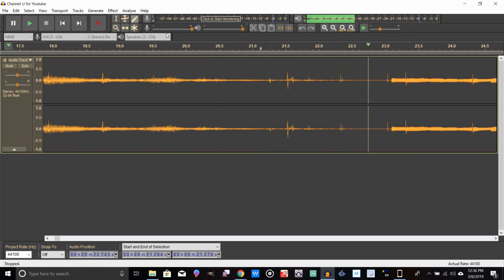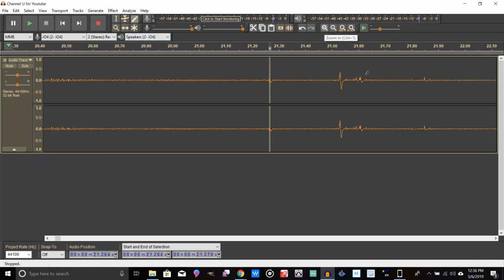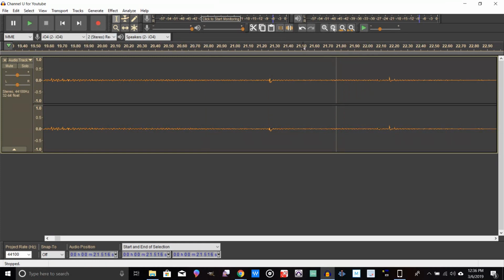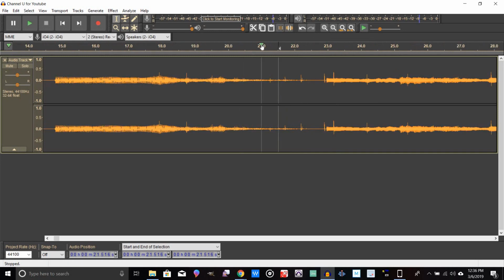Well, there's the second part of it there that I really didn't get to. But as you can see, you can do stuff like that. Now, if it's a really short snippet like that, the other option is to just use your select tool, select it, and delete it. It's not really going to mess too much up, just deleting a small section like that. Of course, since this has so many, it won't be so great, but let me go ahead and get rid of some of those.